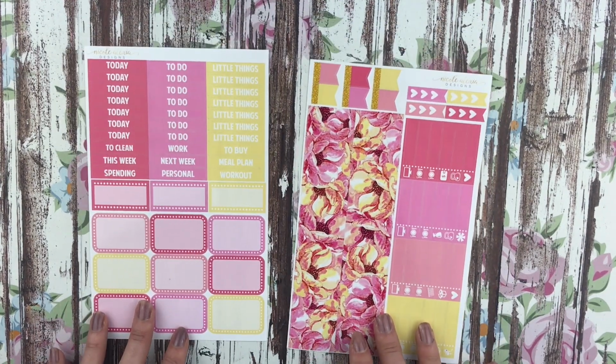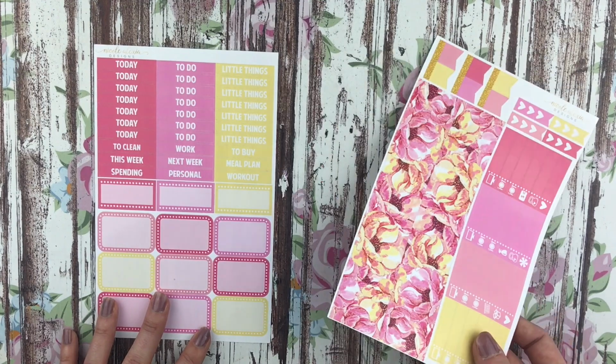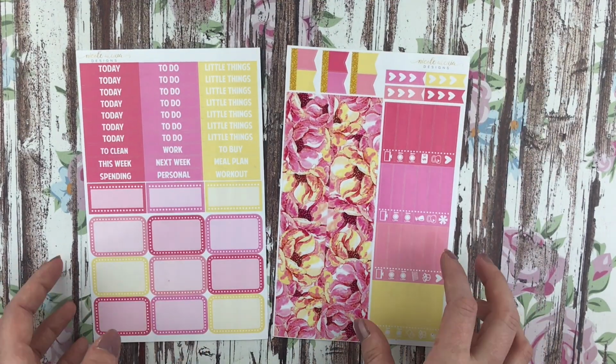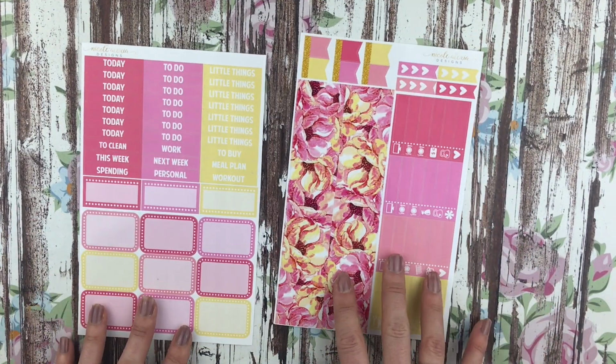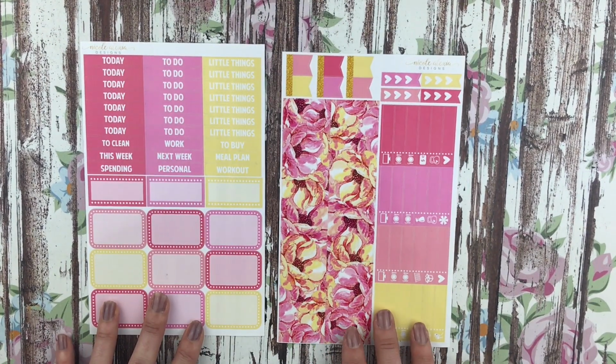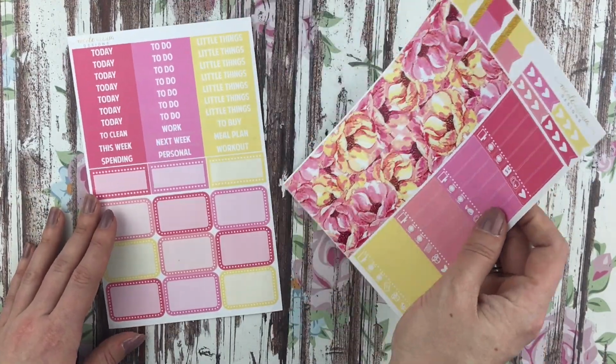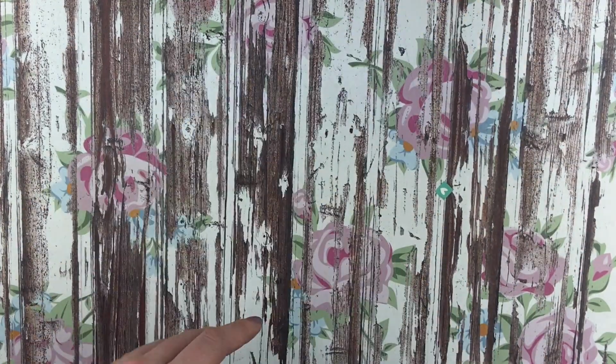So the next thing I want to do, I think, is reformat the mini kits. I really want to try to get them down to 3 pages instead of 4, but I'm not too sure if I can make that happen. I kind of want to take out the headers of the mini kits because we do offer the glitter headers now, but I don't know. I'm going to have to mess around with it and just kind of see what I can do with those.